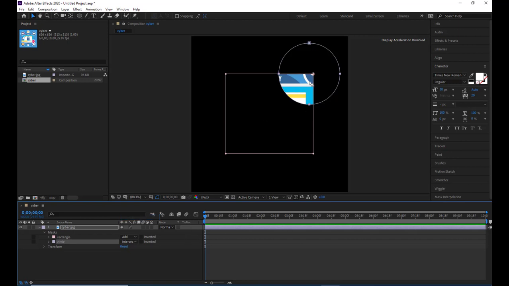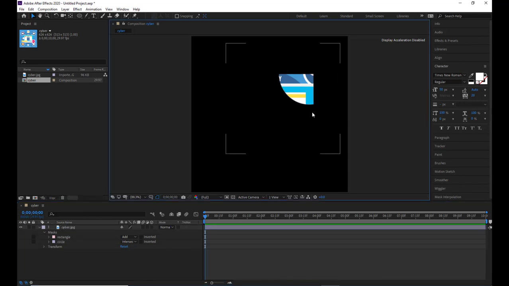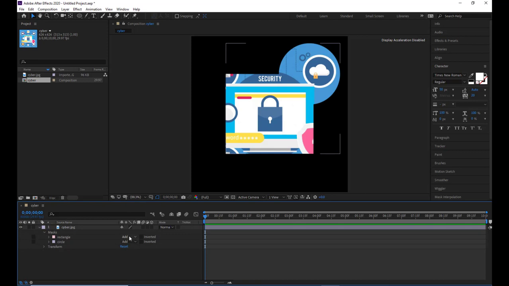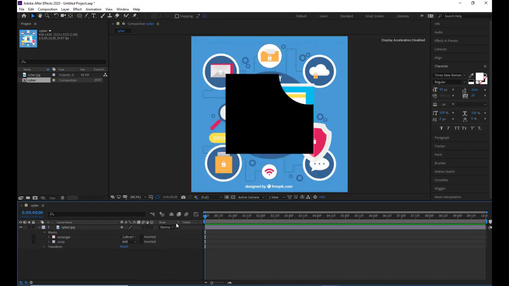And then, as I said, now when you make it intersect, you see, before you didn't see the effect, but now you see that only the intersection between the 2 masks is visible. And you can make subtract, which is going to be mask 1 minus 2, or you can do it the other way.